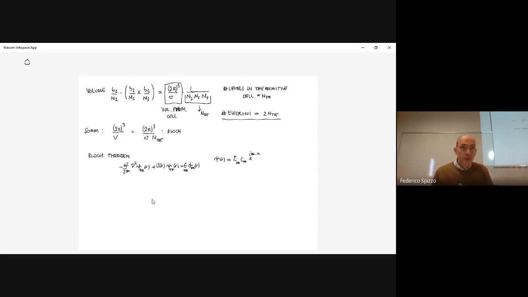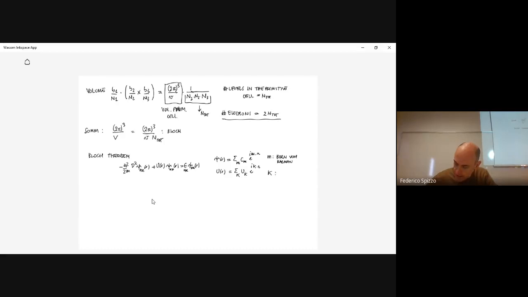Regarding U, also U can be expressed in terms of plane waves, but in this case we know that U has a periodicity, because that is the expression of the potential of the lattice, and thanks to that, it is expressed as a combination of vectors. So M in this case has to follow the results of the Born-von Karman boundary conditions.